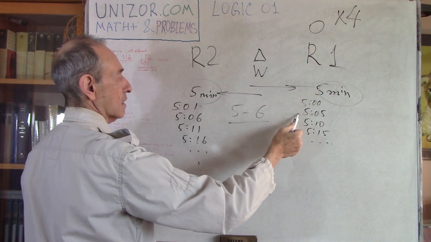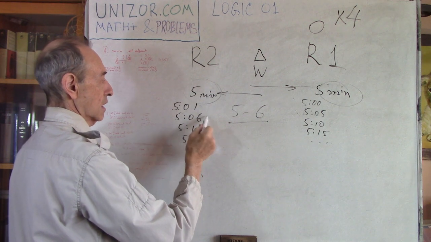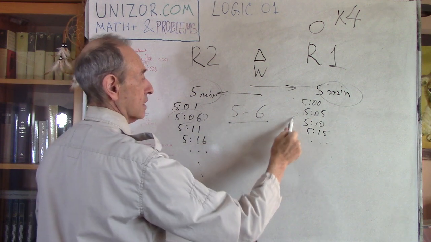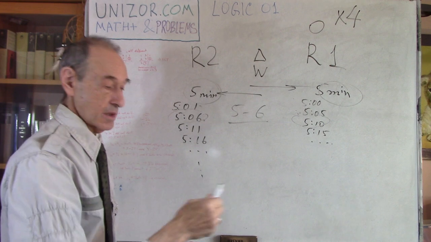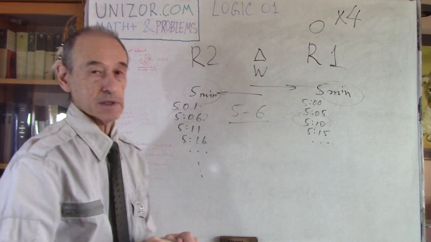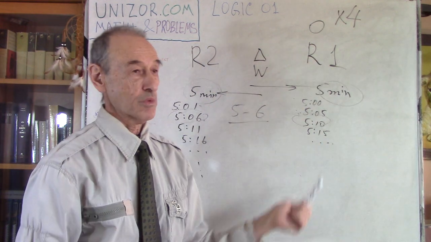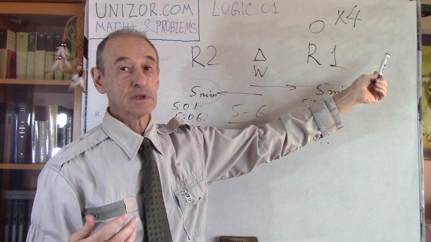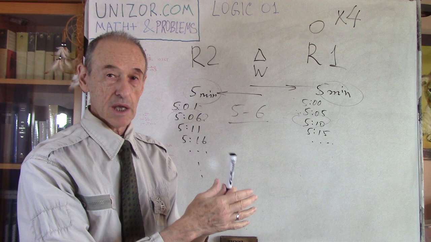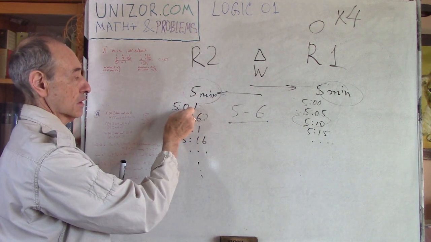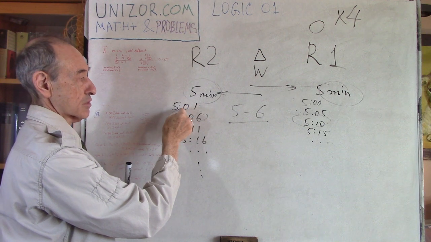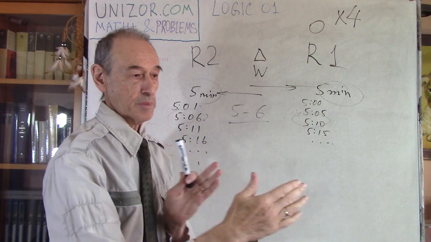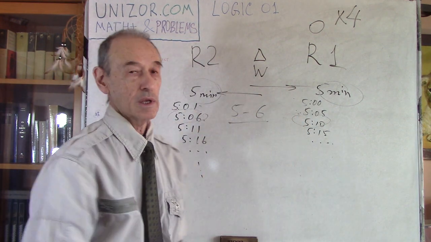Same thing here. If he arrives between 5:05 and 5:06, he goes on this train. But if it's from 5:06 to 5:10, which is a 4 minute interval, he goes on this one. Again, 1 and 4. So that's the reason why he attended that restaurant 4 times more than this one. And by the way, even if this number is 10 or 100, it doesn't matter, we can always adjust our schedule in such a way that the interval of time to take this train would be 10 or 100 times less than the interval for that train. It all depends on how shifted relative to each other these trains are.